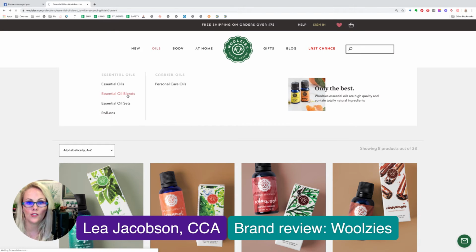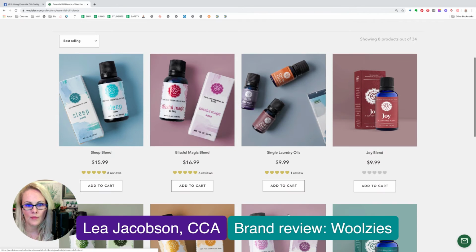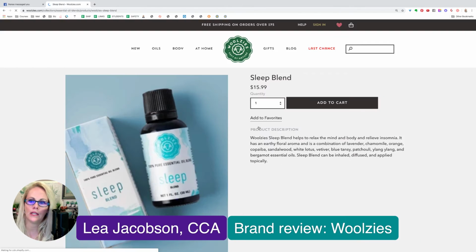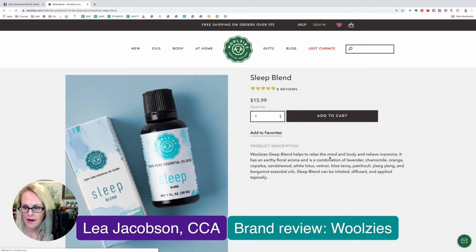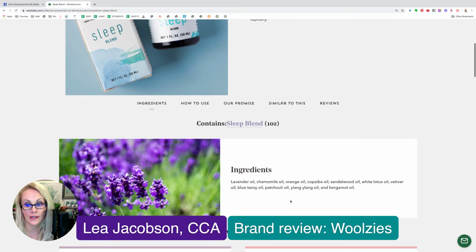So they do have blends. Let's see if their blends are properly formulated. Let's click on their sleep blend. They have lavender, chamomile, orange, copaiba, sandalwood, white lotus, vetiver, blue tansy, patchouli, ylang ylang, and bergamot. I would say that those essential oils are calming and sedative, so that does look like a very nice formulation.